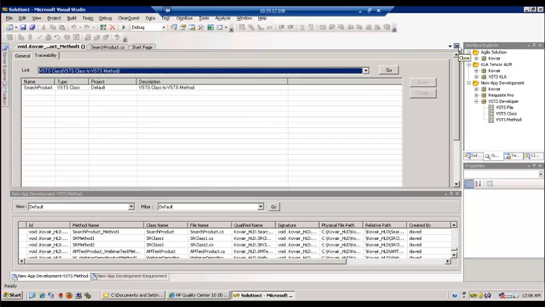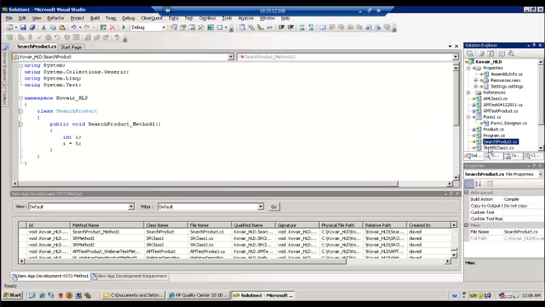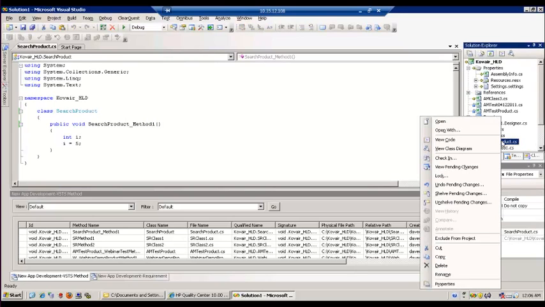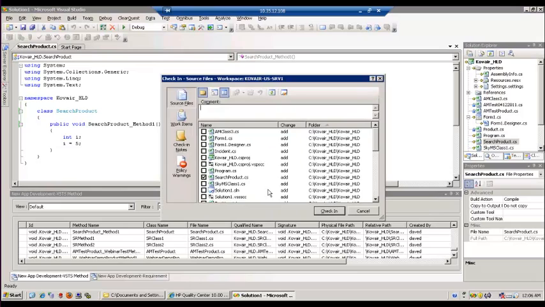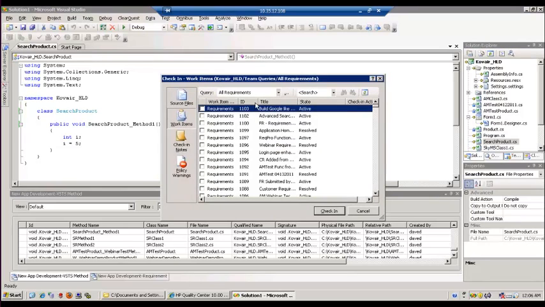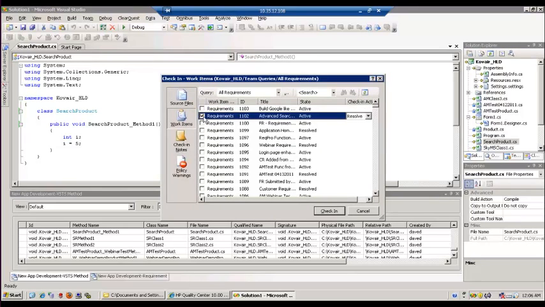Okay. So now what I want to do is to check in this file. So if I now right click and check into TFS. So yes, and I can select the work item as, let's say, the customer requirement. This is the customer requirement from the portal site. You can see advanced search for products. Okay.